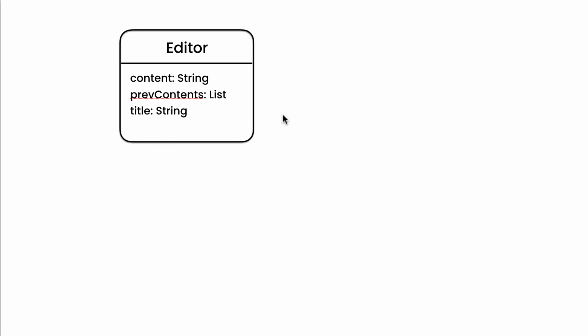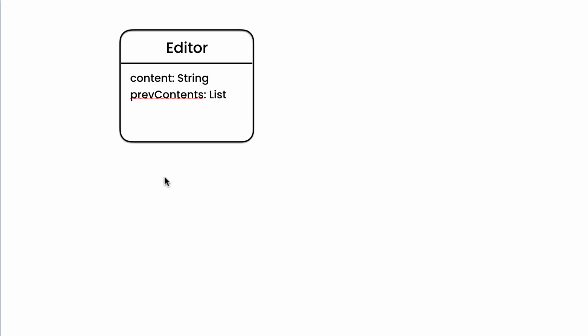So our editor window is going to have a content and a title. Now, to support the undo mechanism, we need another field like previous titles to keep track of all the changes to the title field. Now, as you can see, this solution is not very extensible. Every time we introduce a new field, we need to add an extra field for storing all the changes to that field. So we need to come up with a better solution. Now, let me remove these two fields.